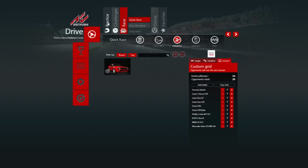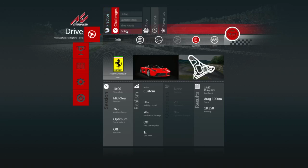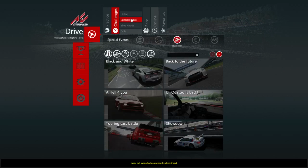As with any racing game, you shouldn't be really playing these on a keyboard or with a controller. You can kind of get away with a controller if you turn a lot of the driving aids on, but why would you want driving aids on in a racing game? I mean, the whole point of playing racing games is to get that simulation feel. We're not talking arcade games here, you know, we're not in Forza, we're in a proper racing car simulator.